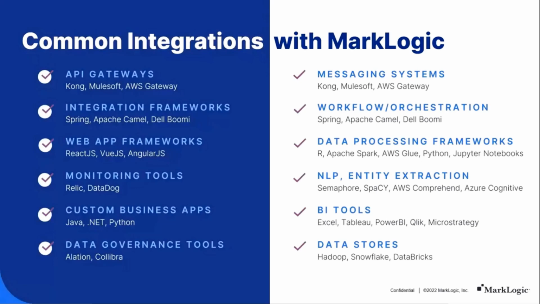Monitoring tools like New Relic or Datadog, custom business applications, of course, Java, Python based or .NET based, data governance tools like Alation, messaging systems like Kong, Kafka, MuleSoft, workflow orchestration systems like Spring, Boomi again, data processing frameworks in R or Spark or Glue or Jupyter notebooks, machine learning systems, natural language processing systems like Semaphore or spaCy, AWS Comprehend, BI tools and data stores or data marts or data warehouses.